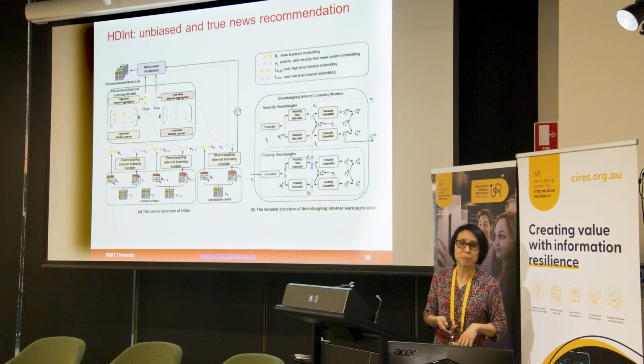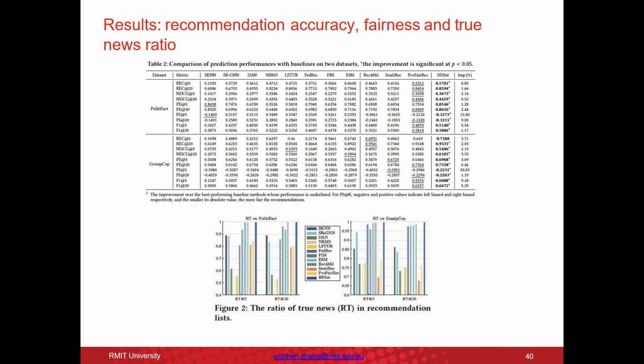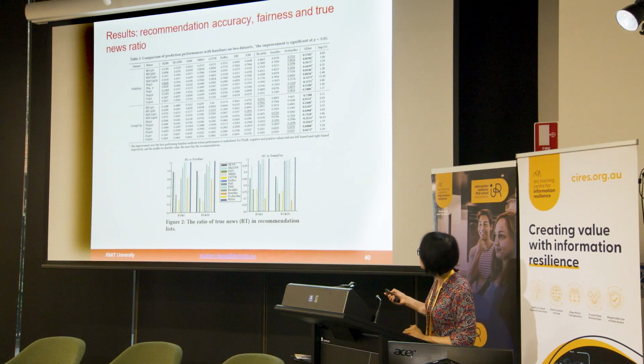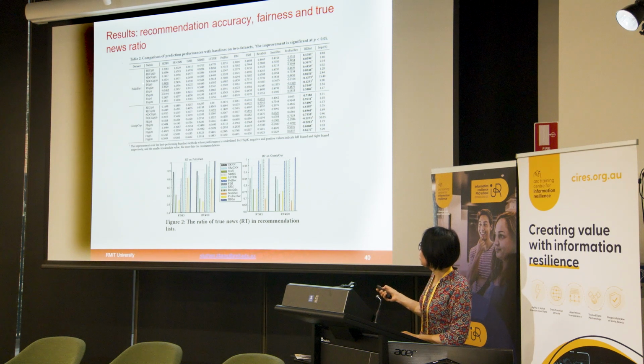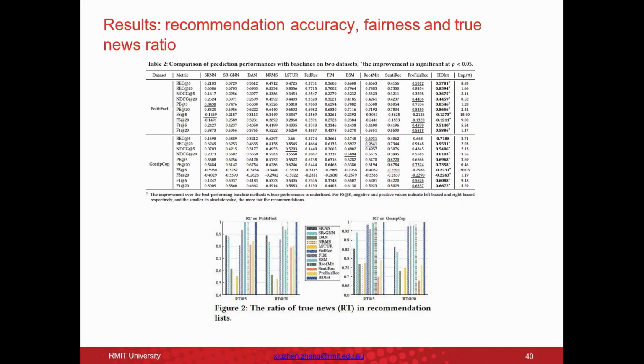So in our recommendation framework, here are some preliminary results. And you can see here, again, in the evaluation, the reason why the metrics are here is because in addition to the accuracy metrics, you can see recall and DCG, but we also have introduced the polarity bias measure, okay? And the fairness score when we evaluate the recommendation results. And F1 is just a combination of these two measures, and that's what is reported in this table. And on top of that, we also reported on the proportion of true news.